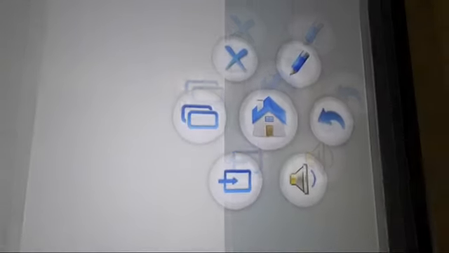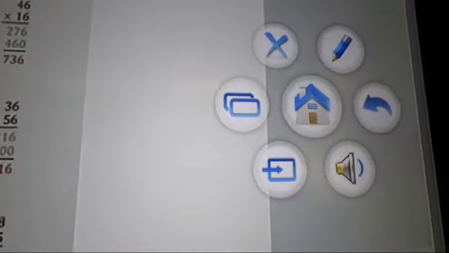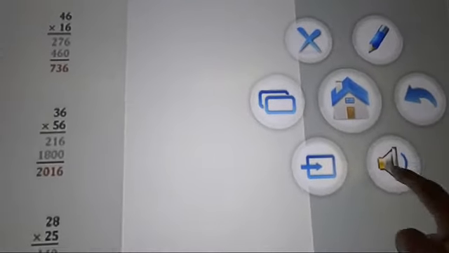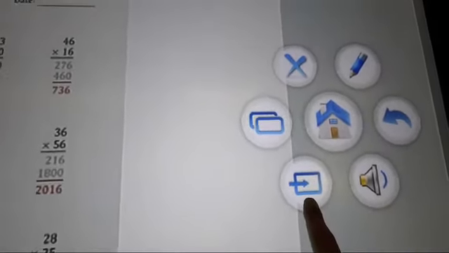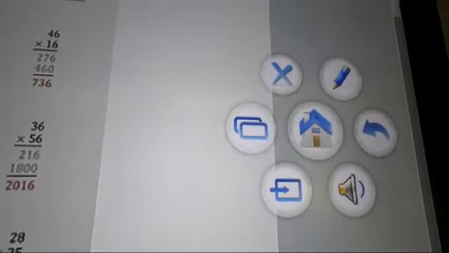Now, if you want this to be turned off, all you have to do is just tap on the board. And then when this is here, this eventually does disappear, but if you don't want to do the 2-finger swipe to enable touch again, all you have to do is press this button and it will automatically turn on. From this menu, you can also access some other features, including the option to turn on your Recordex board audio. This is the input button, an undo button, and several different other features.